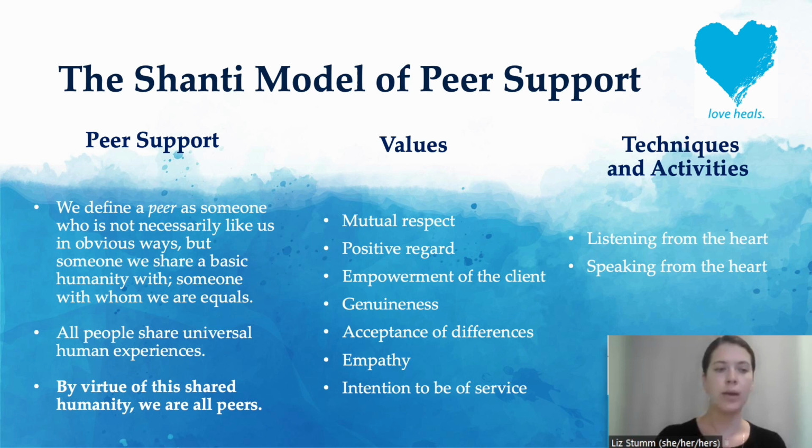So the Shanti model is really what sets us apart from other organizations in the system of care, and allows Shanti staff and volunteers to build these really trusting, honest, and long-lasting relationships with our clients.